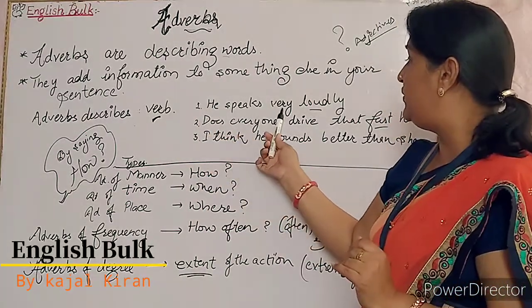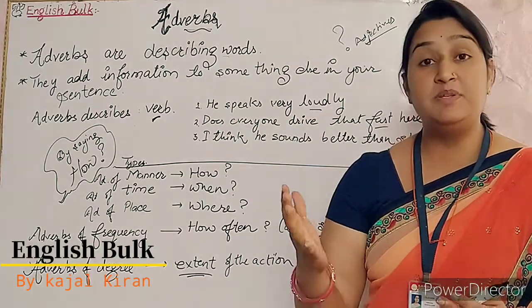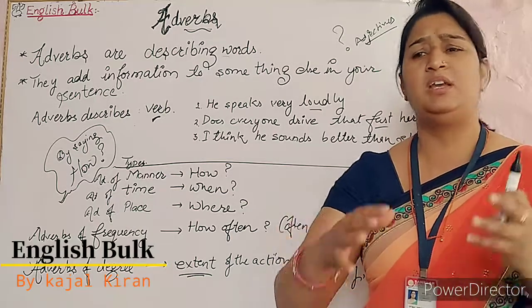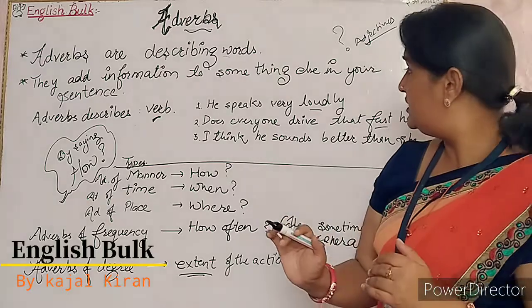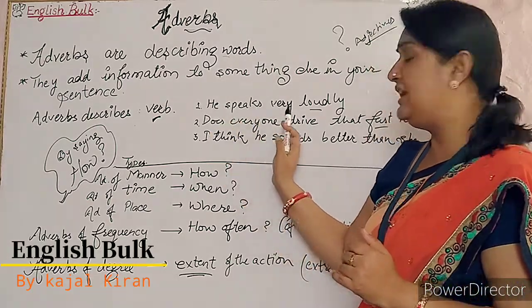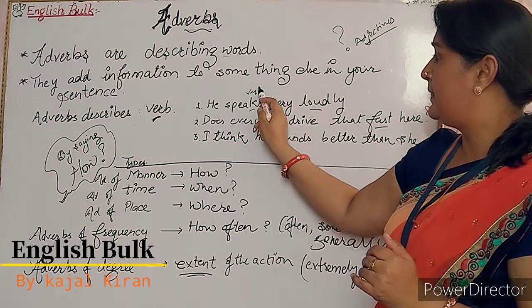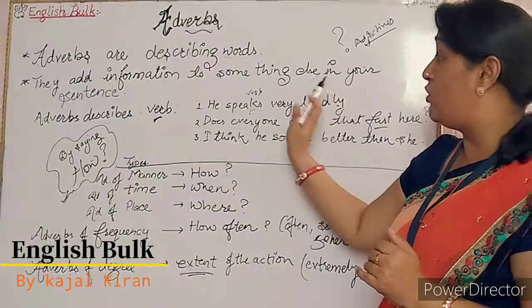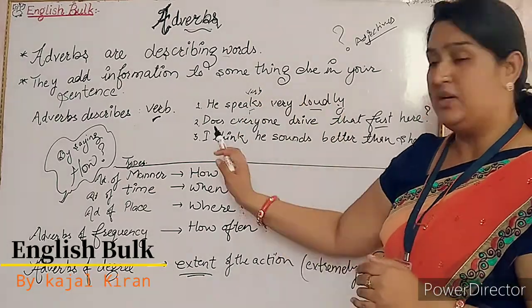He speaks very loudly. Now, what's the verb? Verbs are all the action words. जिस भी word में कोई action हो रहा है, coming, going, singing, sleeping, slept, ये सारे verbs हैं. ठीक है? Action words. So, he speaks very loudly. Now, speaks is the verb here, and how does he speak? Loudly. It modified this verb, na? So it's an adverb.